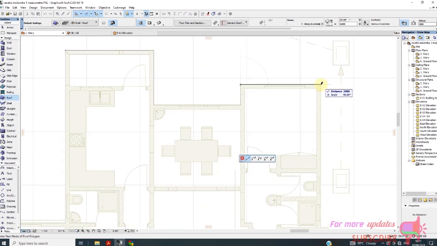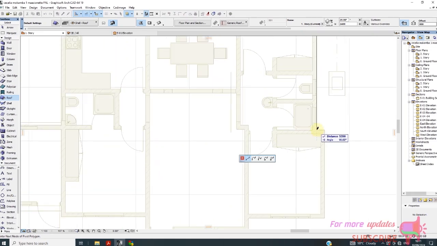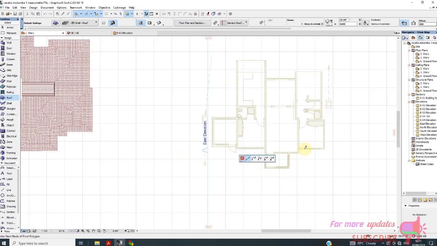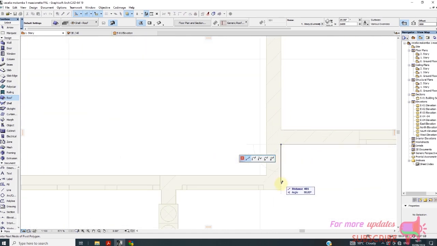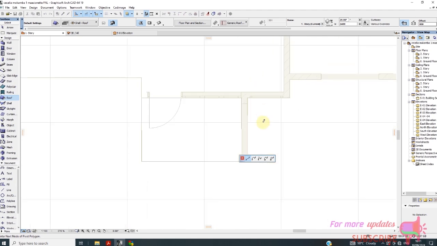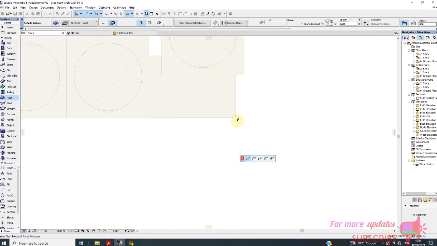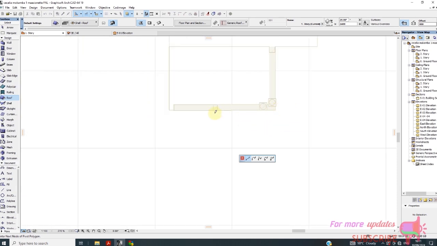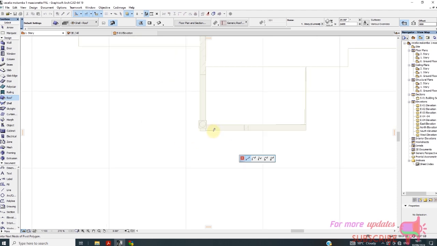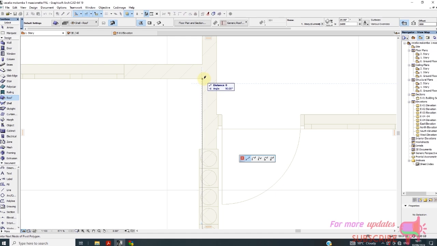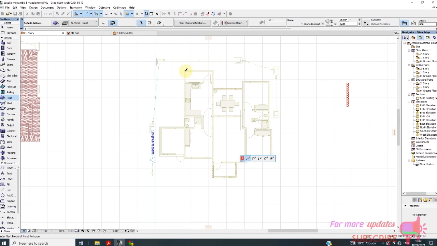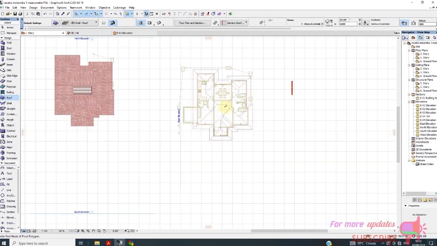Now this time we are creating a complex roof by splitting into single plane roofs. This is very important because I've created other videos where we did the same, but that time we were not splitting this into single plane roofs. So this time we are going to split this roof into single plane roofs. That point, then back to the original point there. Right, so this roof has been created.